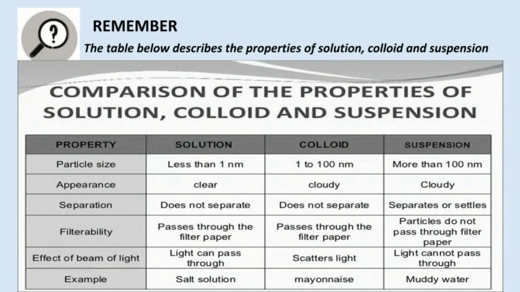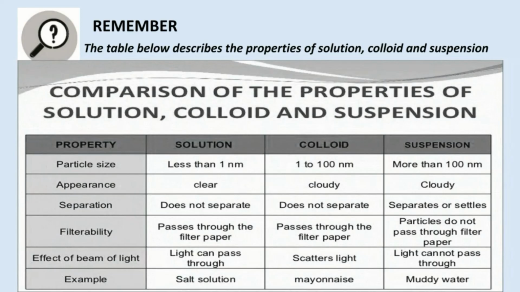And for the effect of beam of light, in solution, light can pass through. And for the colloid, it scatters light. And for the suspension, light cannot pass through. Example for solution, we have salt solution. And for the colloid, we have mayonnaise. And for the suspension, we have muddy water. Okay, there you go.